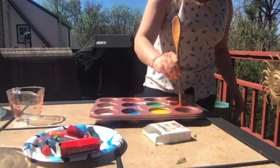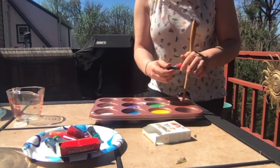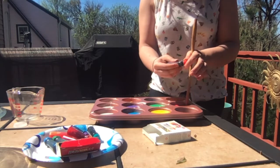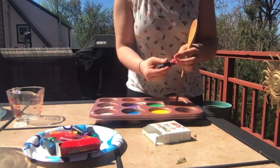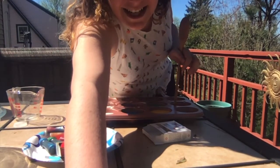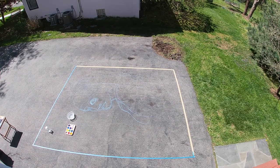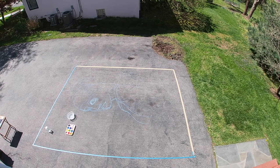Okay, so a little bit more red, and then I'm going to take this downstairs and we're going to paint together. It's going to be really red. Okay. Okay, I'm going to stop this and I'll see you when I'm downstairs. Okay, guys, so if you can see down there, I have my paint set up, I have a cup of water, and I have my drawing pre-drawn. I'm going to meet you down there.